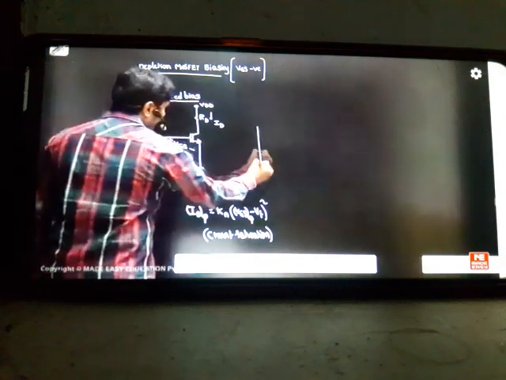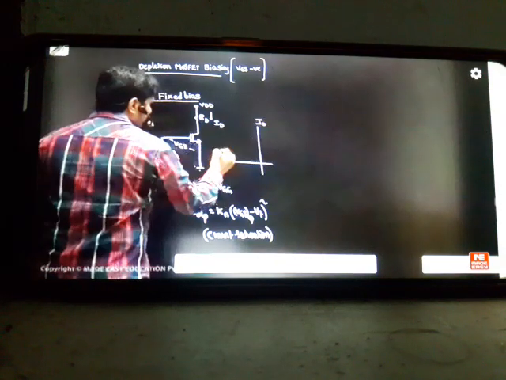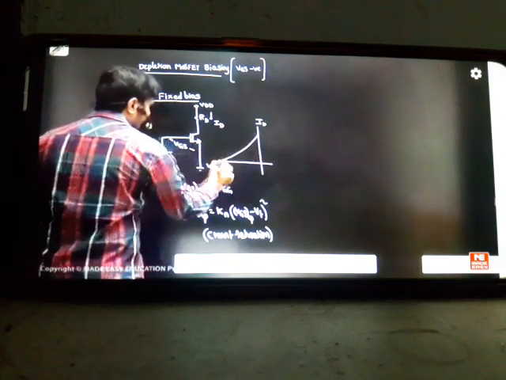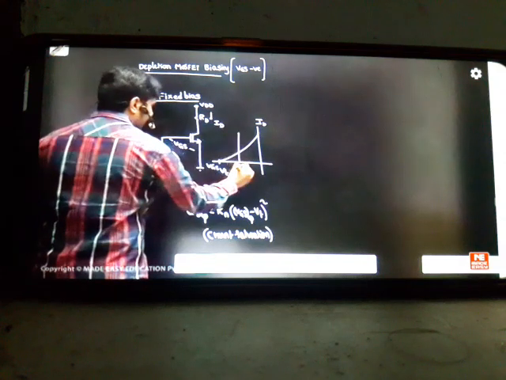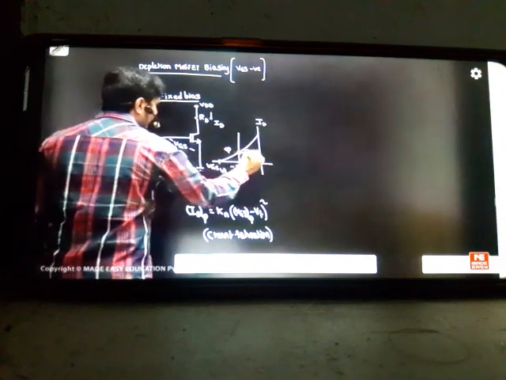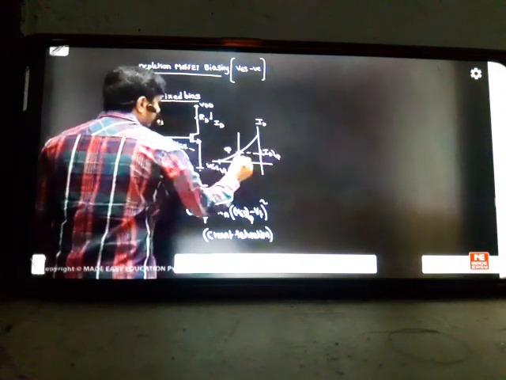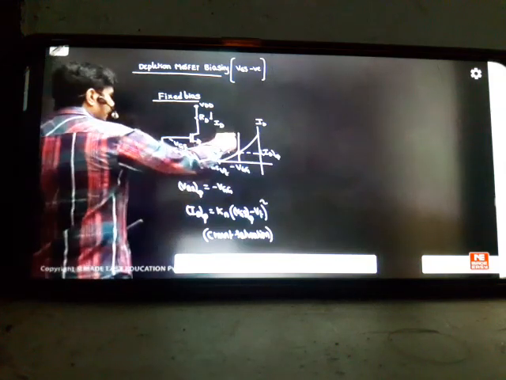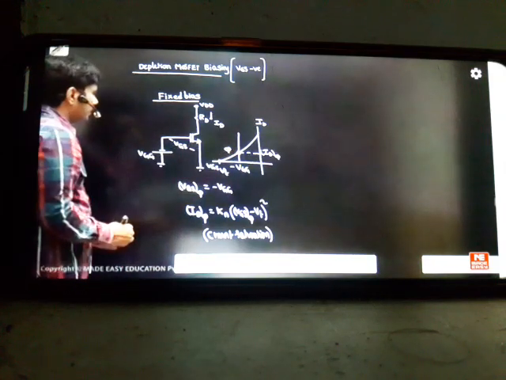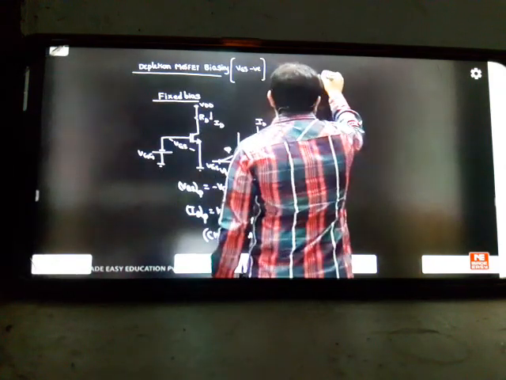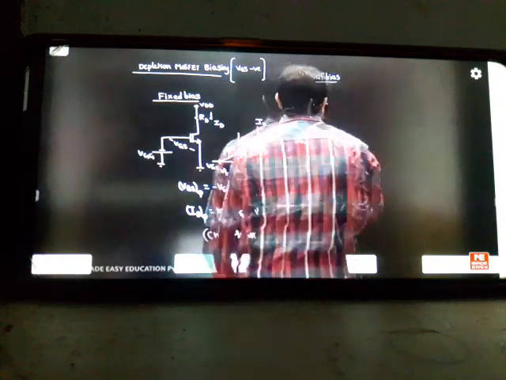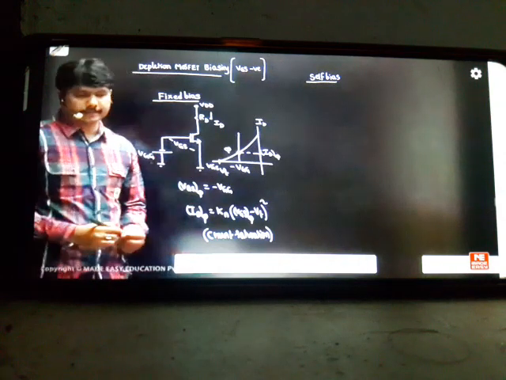Not only that, if you see the load line graph also, side by side, this is ID, this is VGS. The graph we got looks like this. This is the threshold voltage. You have been fixing the voltage as minus VGG. So you got an operating point like this. This is your IDQ. So this is called the graphical method. It's a fixed point, so the load line will be vertical to the x-axis. And coming to the next, we have seen the self bias concept, the self bias circuit.